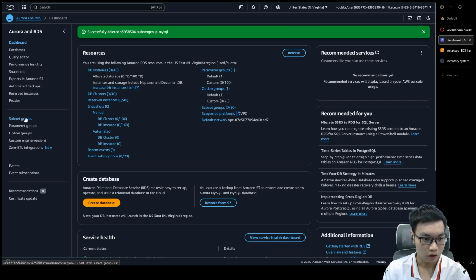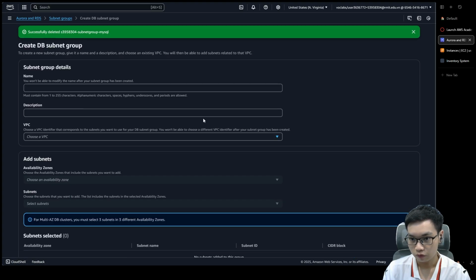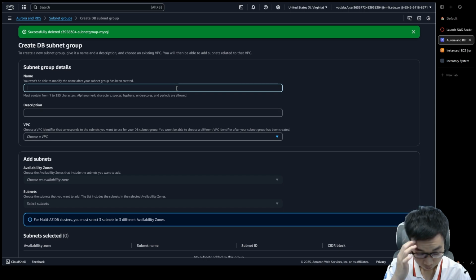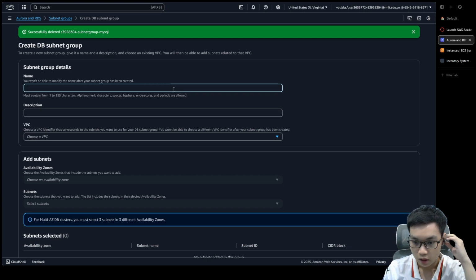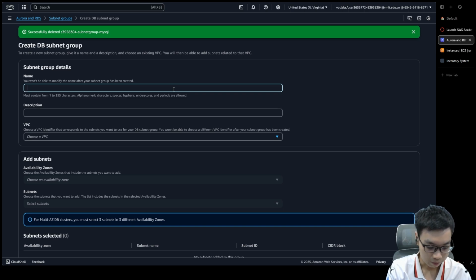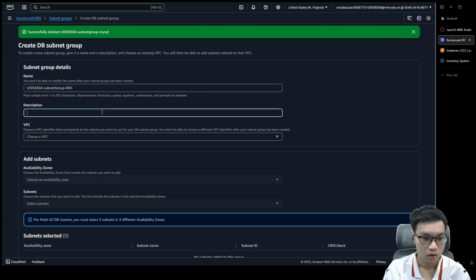We'll first create a subnet group for our RDS deployment to know which subnets it is allowed to place the deployments in. We'll name this subnet group RDS. Give it a nice description.